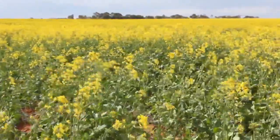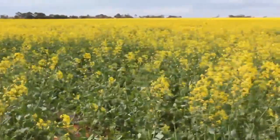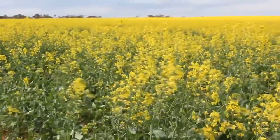But now basically in many instances you can come down as low as 2 to 3 kilograms per hectare with no major problems, so long as you do everything else right, that's plenty of plants to get a decent canola crop.